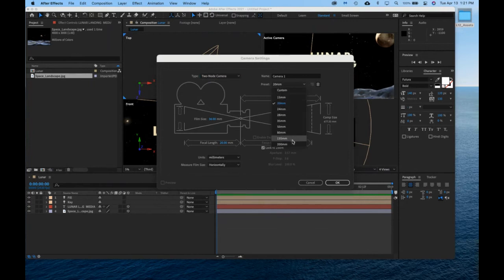My preset, I've got all these different ways that the lenses look. So when you hear about these different millimeter lenses, it's different widths that create different kinds of views. I'm going to work off of a 20 millimeter. I can change my zoom, my angles, all these things. I'm not going to mess with focal length or anything like that, because that's really what the preset is. I'm just going to leave this as if it was an actual camera at a 20 millimeter.